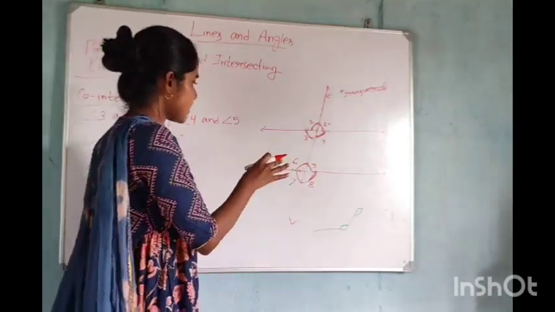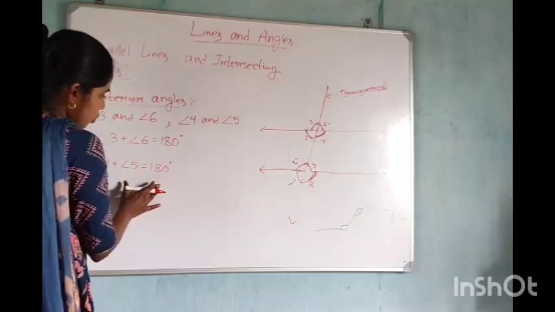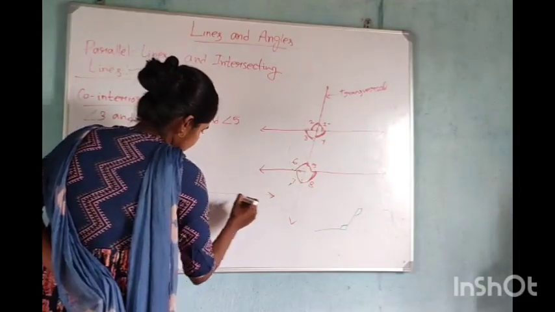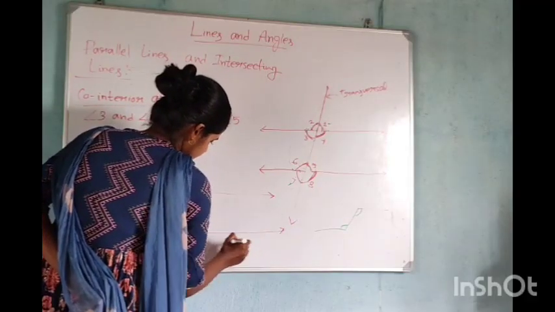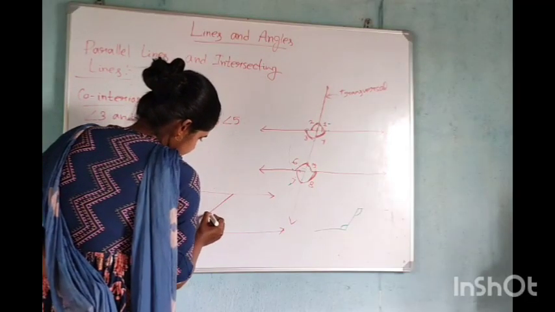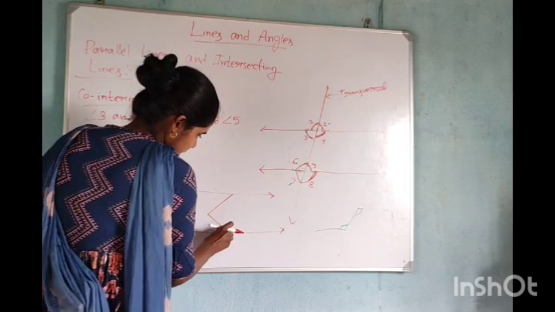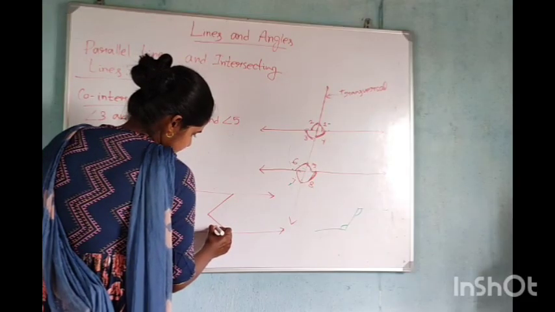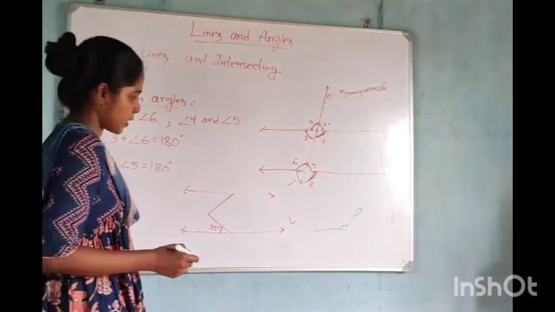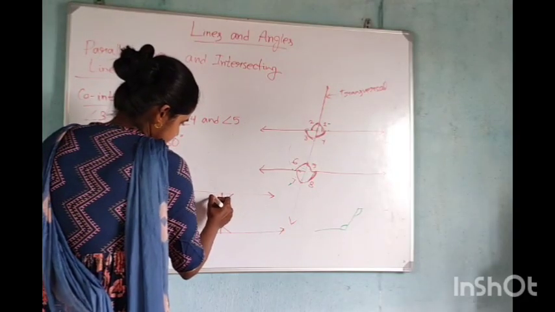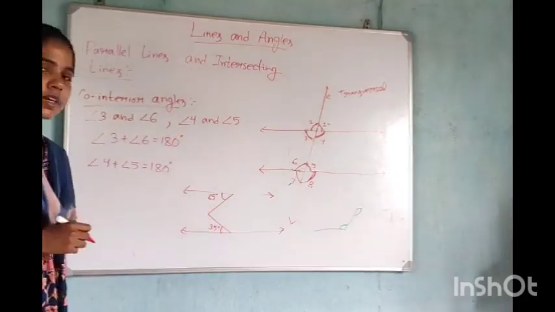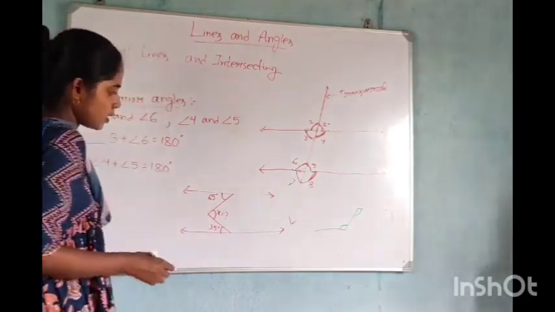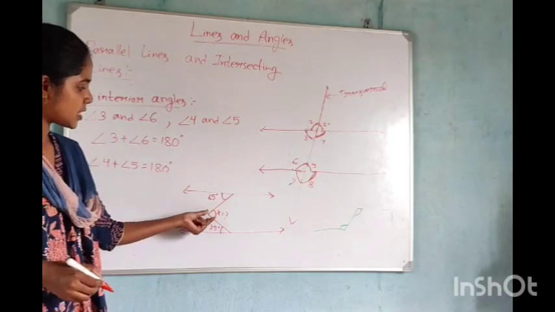Okay. And from this discussion we can solve many types of figures where angles are involved. Like if there are two parallel lines, a figure is given like this. Now it is given that this angle is 35 degrees. This angle is 65 degrees. Now we have to derive this angle. What is the value of x?